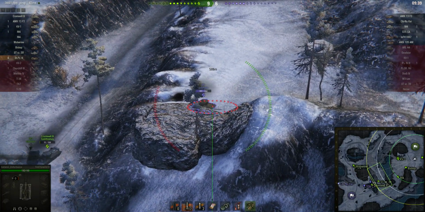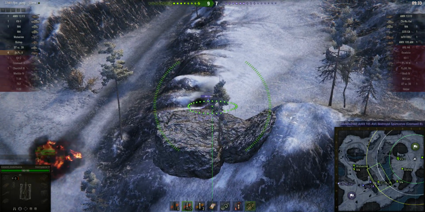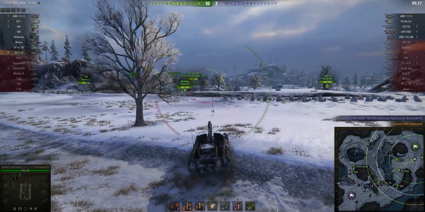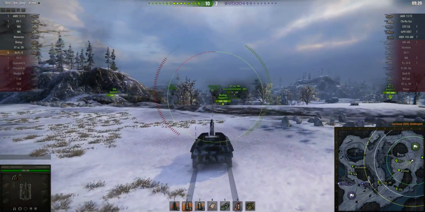Reloading, almost ready. Trying to hit his engine deck with the shell. That should wipe him out. Okay, rounds out. Unfortunately, he pulls away, but it goes right into the engine deck, and he's out of the game. He shouldn't have pulled forward. Very silly move. And that's my 5th kill.